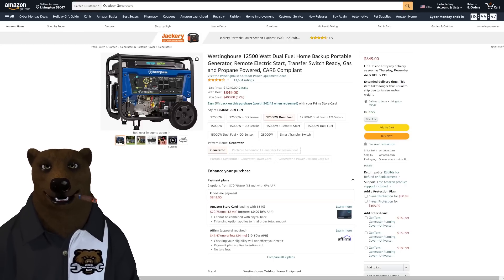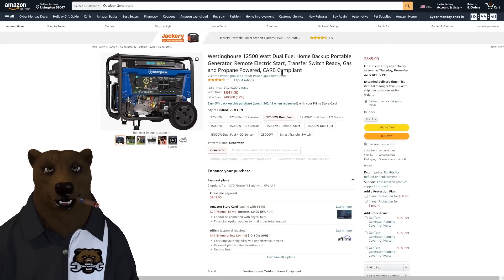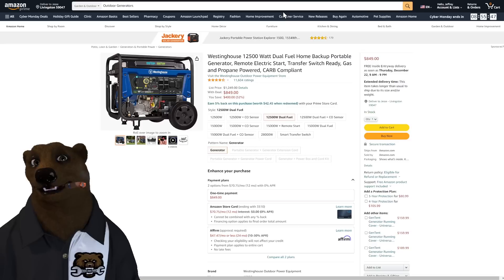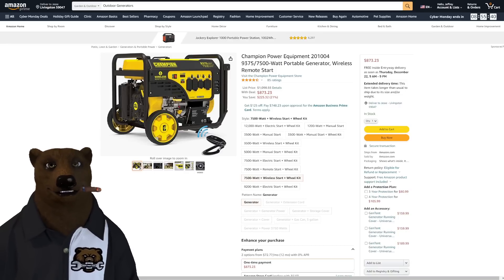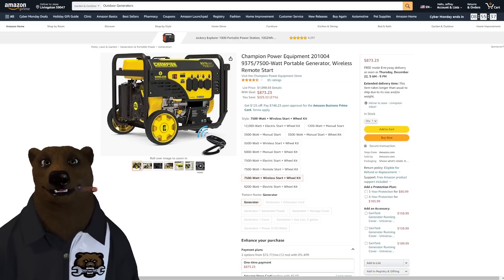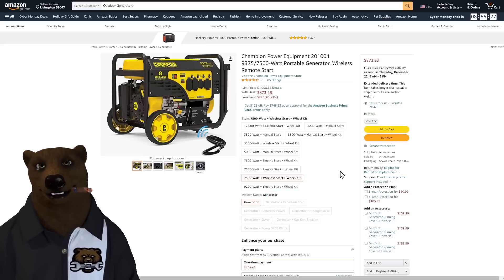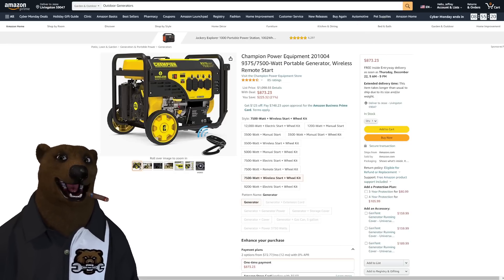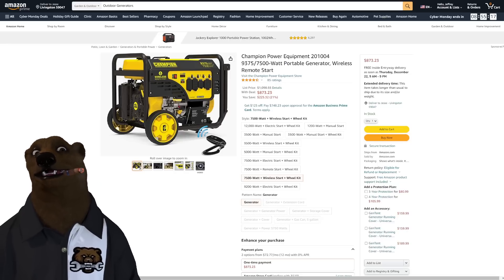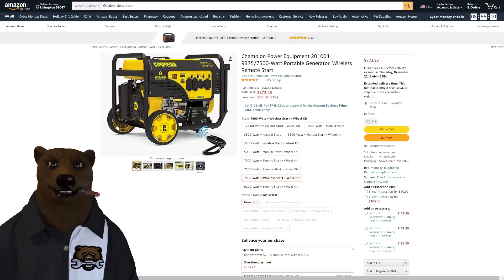We've got another Westinghouse jumping up in size — $1,250, 9,500 running watts versus $1,200 for 8,500 propane. That's a lot of power for $850, but again both of these are open frame — they're going to be noisy. And we've got another open frame here, Champion Portable — 9,375 peak, 7,500 running, a little less power. But it does have remote start. On cold days, that remote start is a tempting feature for $873. That's a decent amount of power and the remote start is something to consider. We got up here from Vegas — Vegas was in the 50s. Last night it was in the teens, we got snow, two or three inches, closed down the highways.